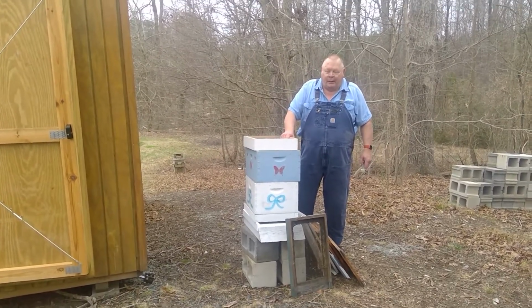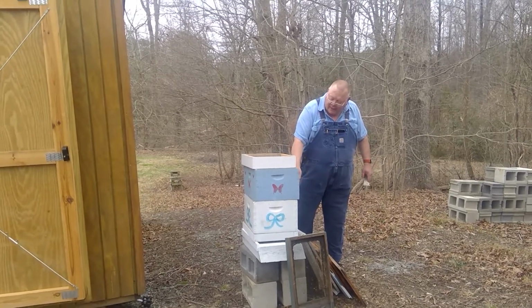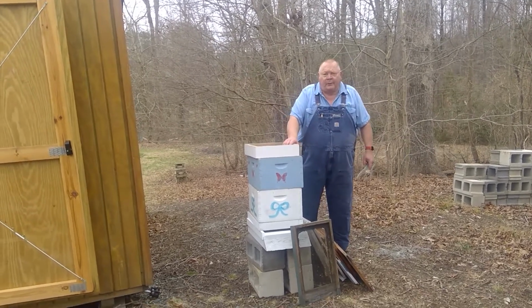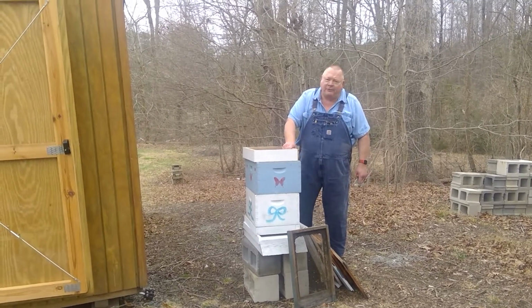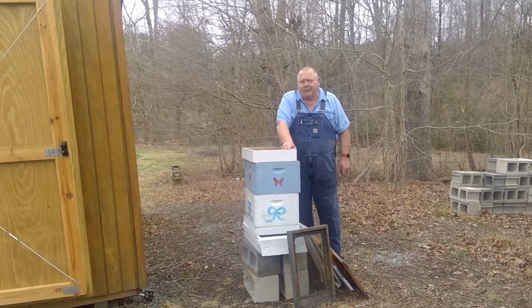because you want most of the top box to be full of syrup. Most of the bottom box should be full of brood. If your whole top box is full of syrup and you go in the bottom and half of the frames in the bottom are full of syrup too, don't feed anymore. You're getting way too much. They're going to get honey bound.